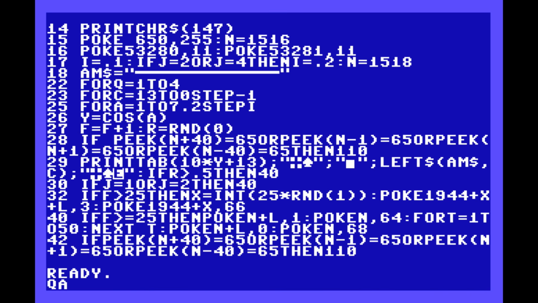Also, line 30 skips this process entirely if we're on levels 1 or 2. In line 40, the car character is poked to the screen, but only once the counter has reached 25 as well. A counter value of 25 allows the road to be fully drawn to the screen, which is 25 characters high, before the car and the obstacles are even drawn to the screen.